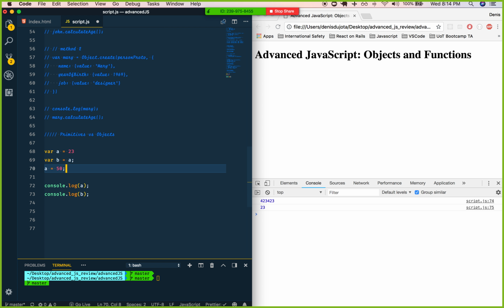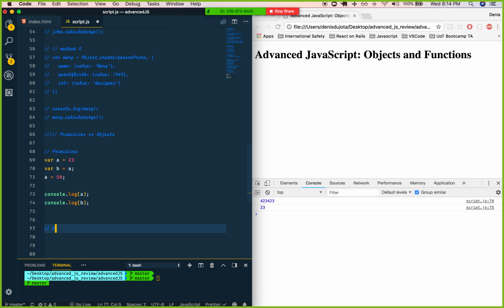Okay? Now, why does this even matter? You probably ask me, like, what the hell? Well, this is the behavior of primitives. It's not something that they really touched much in the class. We kind of went, well, this is a primitive, this is what it does, okay, and we moved on, right?